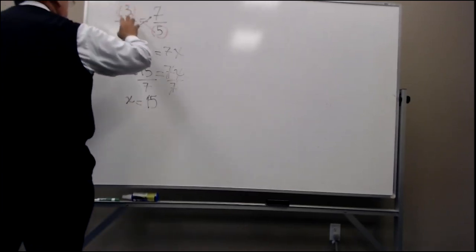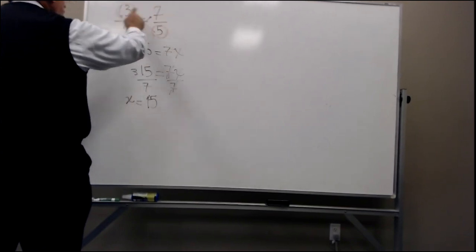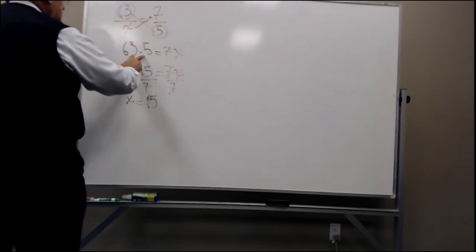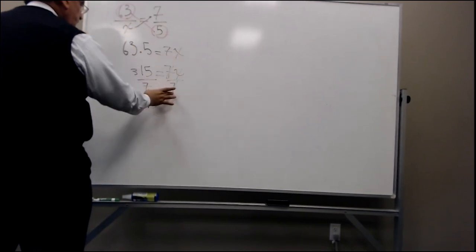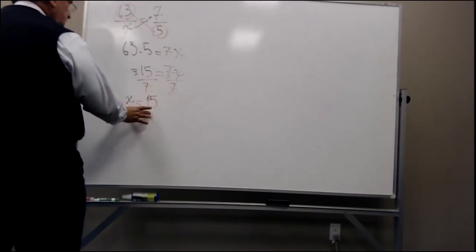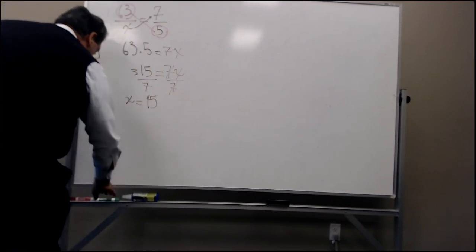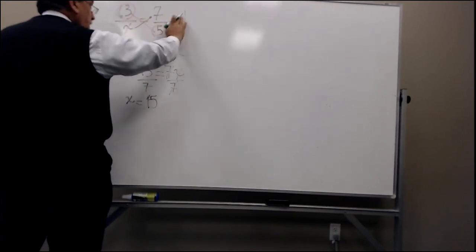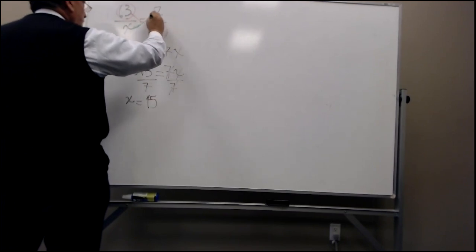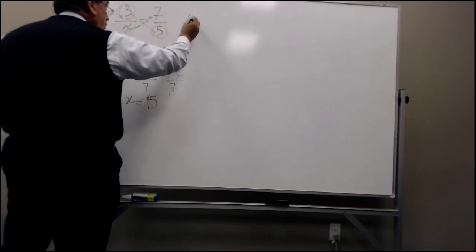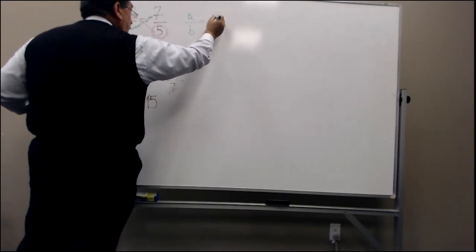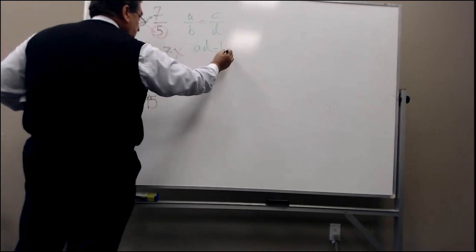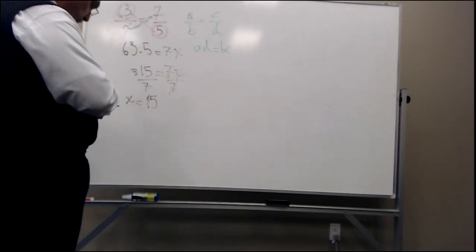So we have 63 over x equals 7 over 5. Just multiply this times that is equal to 7 times x. 63 times 5 is 315, 7x. We divide both sides by 7. x is equal to 45. I was just saying, if we had, for example, plus 1 here, this thing wouldn't work. This simple way only works when you have A over B equal to C over D, then AD is equal to BC. Would you like to do the other one? Yes.